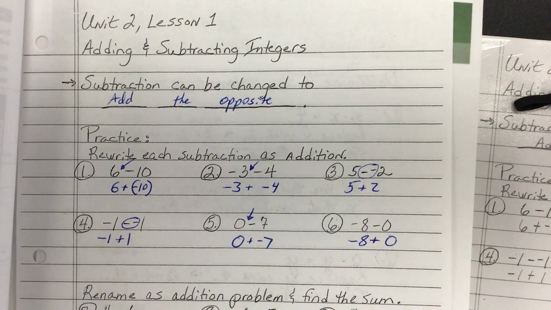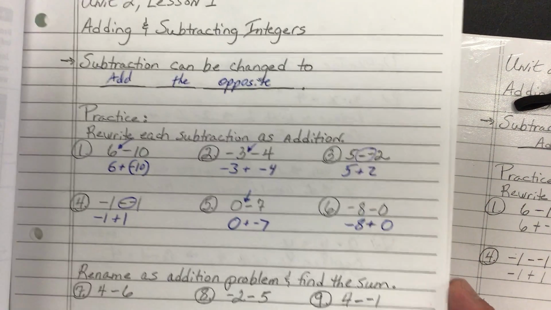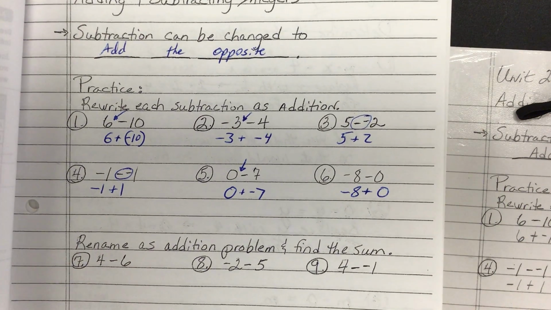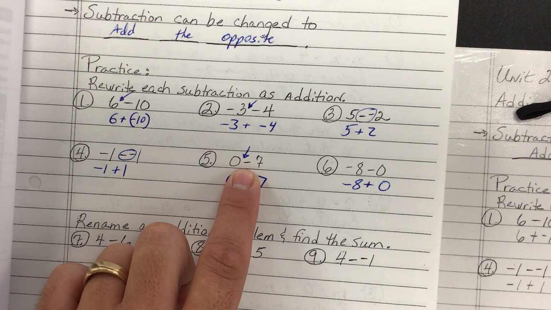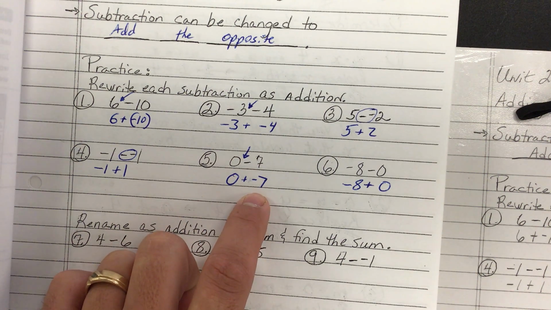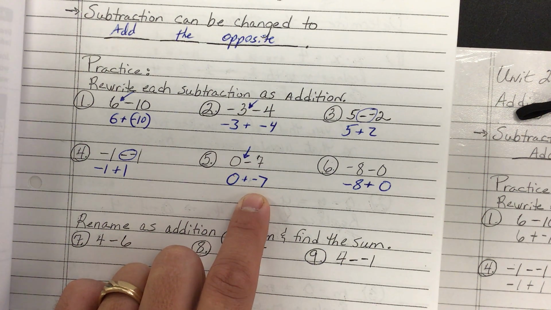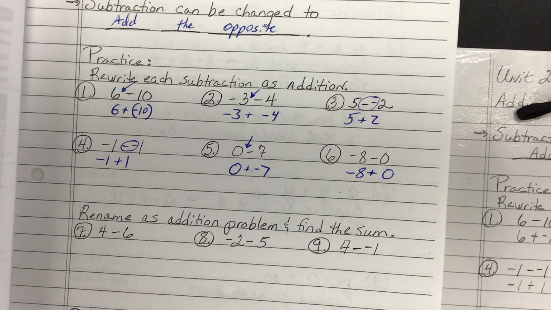But I'm confused. For number 5, when you put the plus there, does that minus just turn to negative? Right here, 0 minus 7. Yep. Then you put it down to 0, and then that minus becomes a negative, you get negative 7. Yep. Means the same thing.